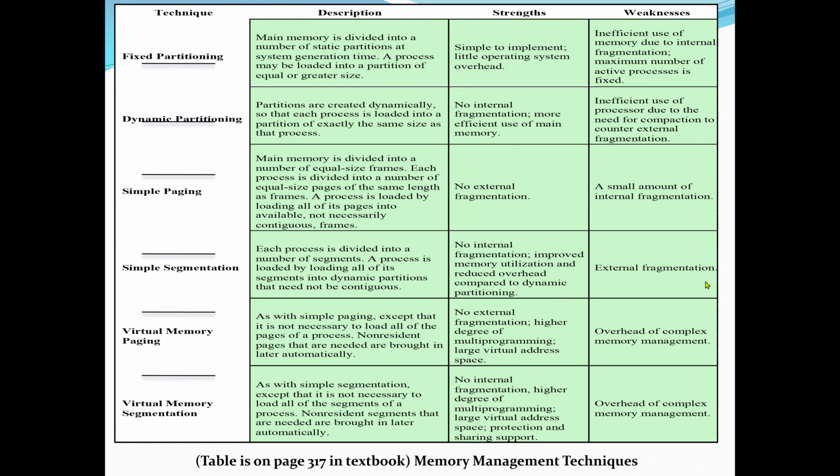And we have the external fragmentation, which is the disadvantage. So in our next chapter, we're going to discuss virtual memory paging and virtual memory segmentation. Virtual memory paging is, as with simple paging, but this time the difference is that it is not necessary to load all of the pages of a process. Non-resident pages that are needed are brought in later automatically.